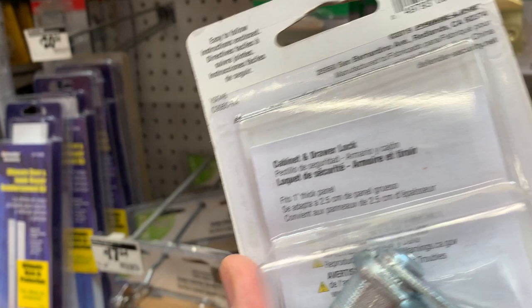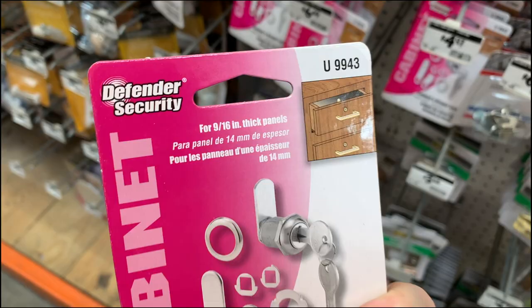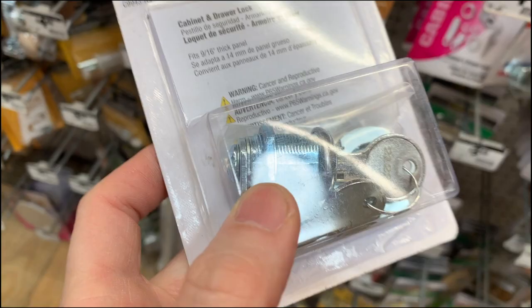There we go. There's the one right there. This one's silver. I mean, you could get gold, but I like the silver.